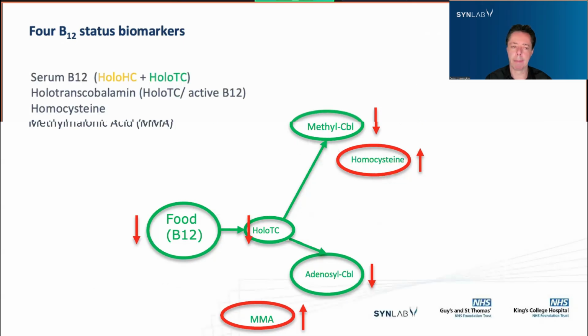So suddenly, we have some options here. We have the serum B12 test, which you now know reports some of holohaptocorrin and holotranscobalamin, or we can measure holotranscobalamin directly ourselves. All manufacturers make this test available now. When they sell this test, they don't sell you a test called holotranscobalamin. It's called active B12. So holotranscobalamin and active B12 are the same thing. Or you could choose to measure homocysteine, or you could choose to measure MMA. So we have in our diagnostic toolkit suddenly four options.